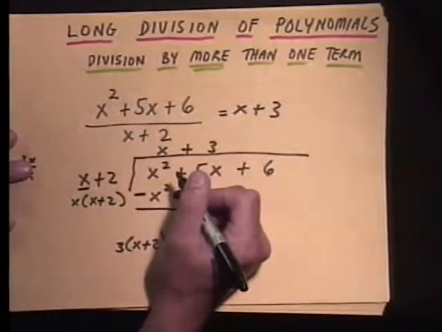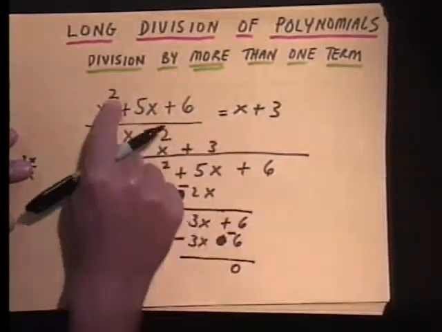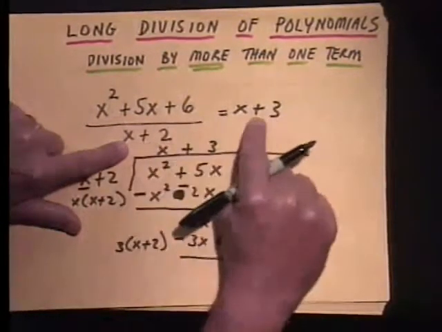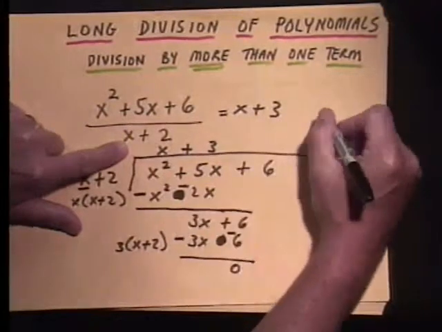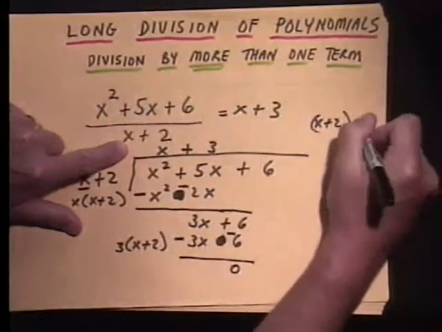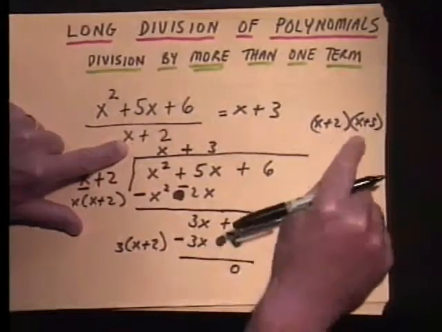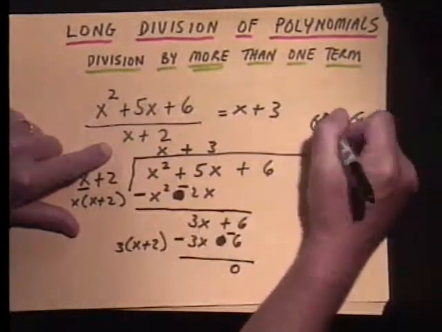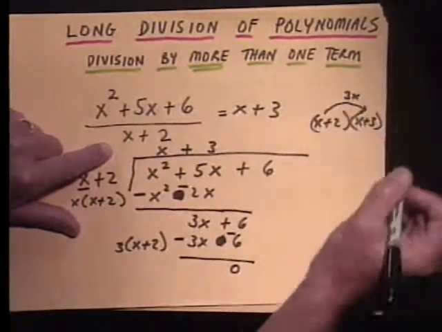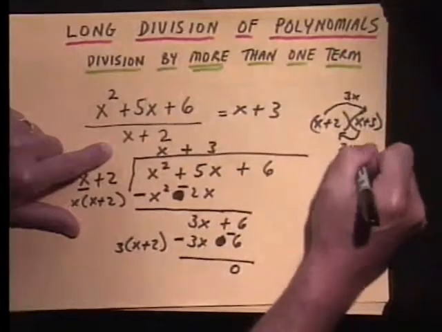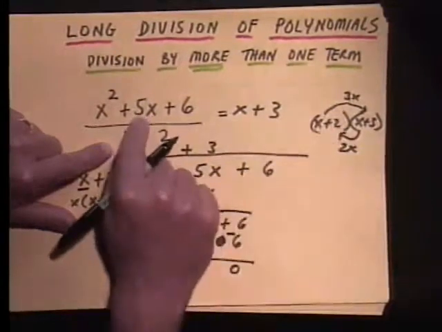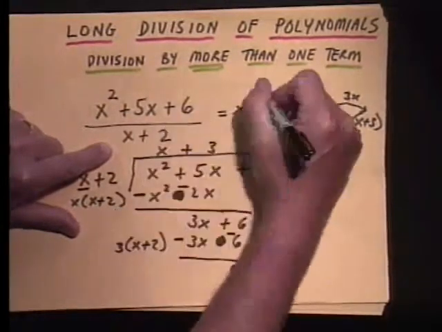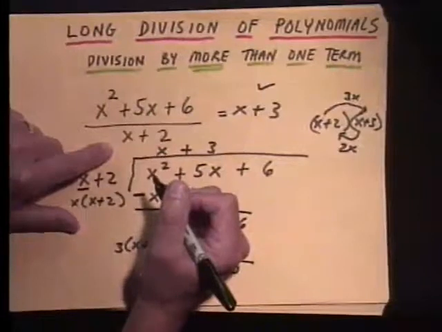All right, now how can I check that? I'm not sure that's the right answer. Well, what checks division? How about multiplication? If we took the x plus 2 here and multiplied it by the x plus 3, what process would that be? There's our friend FOIL from previous lessons. So if we FOILed this, x times x, we would get x squared. The outside two terms, so these are going to be our rainbow numbers, 3x, plus the inside two terms, 2x. Adding those together gives us the 5x back. And the last two terms, 2 times 3, gives us 6. It indeed does check. So life is good.